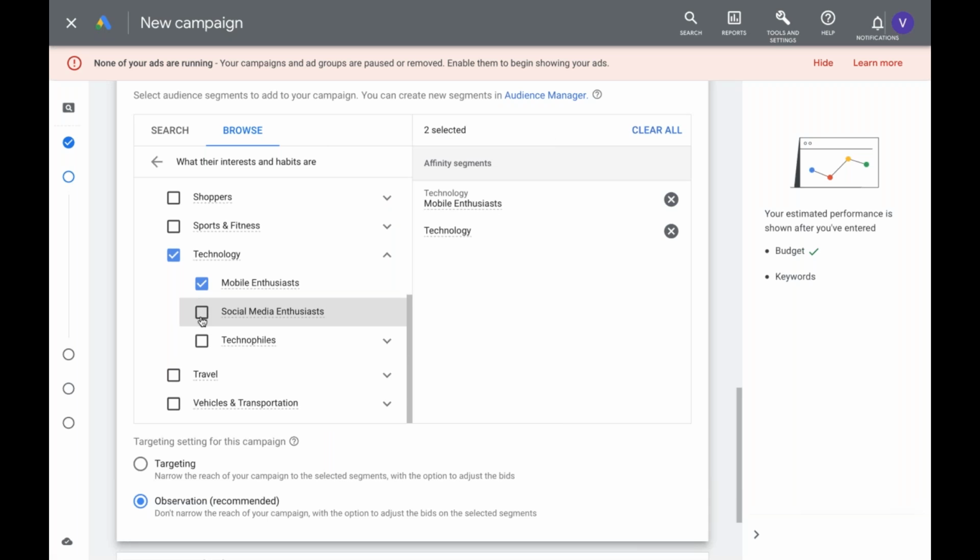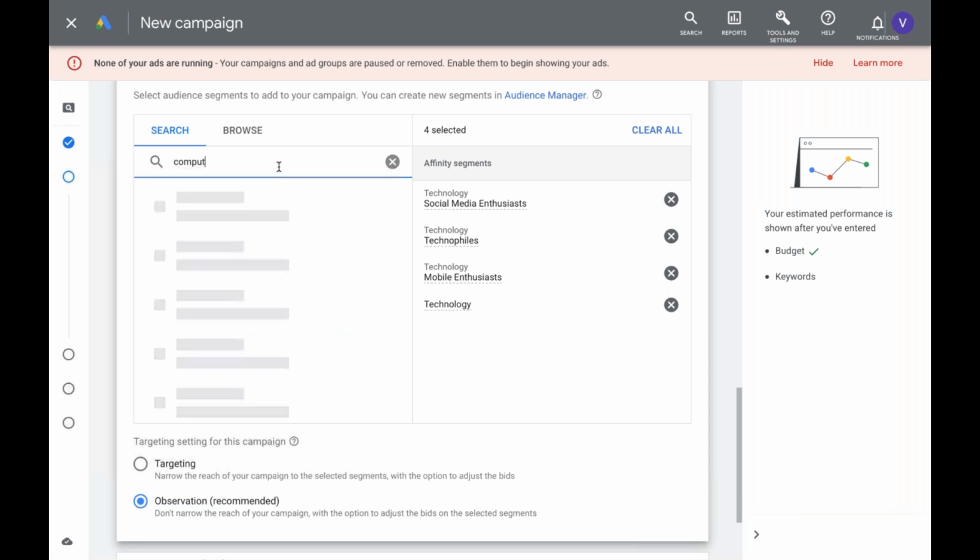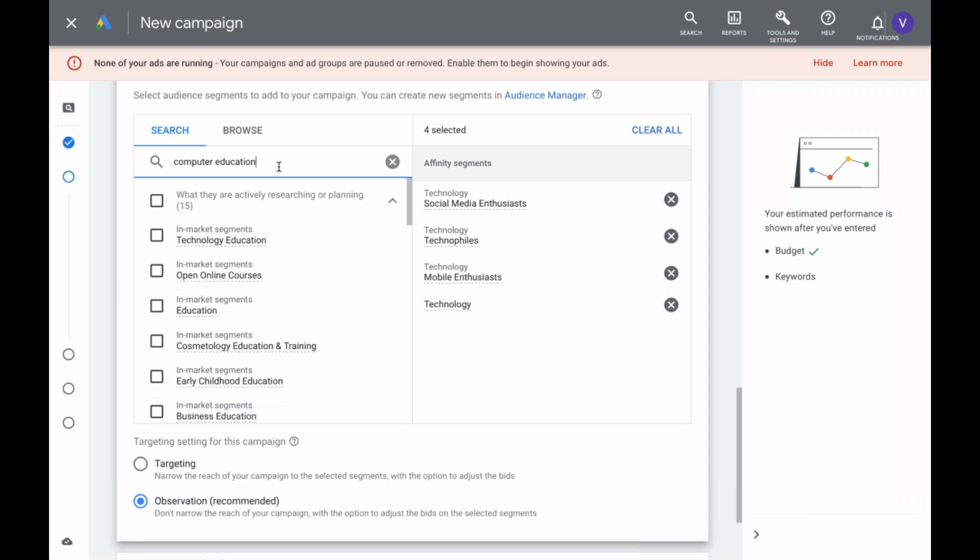So choose this based on your business category, or say education or online classes, computer education. I can look for students. Yeah, I'll just show you that as well.